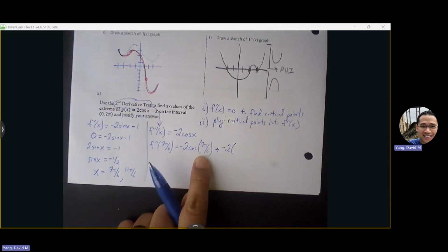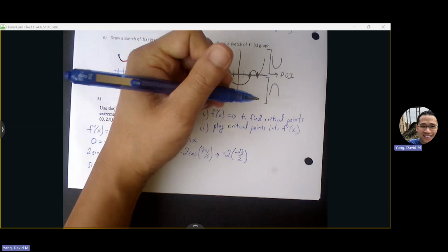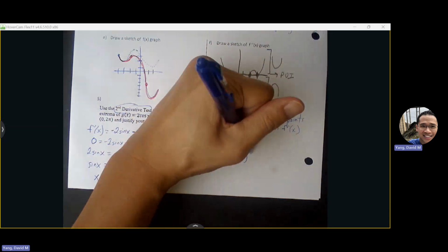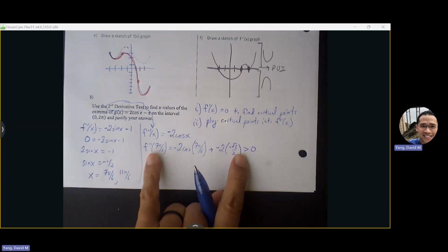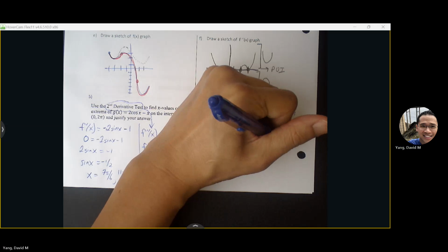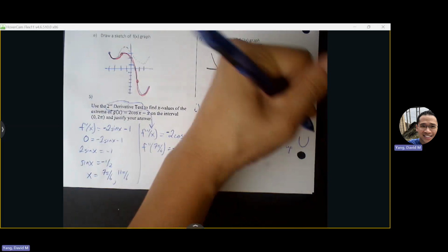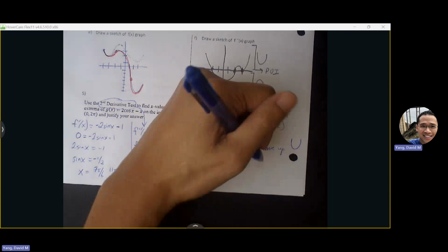Cosine is going to be negative in the third quadrant. It's going to be -√3/2. But really, the number doesn't matter, right? The fact is that this is going to be positive. Therefore, what can we conclude? If my second derivative is positive, that means my graph is what? Concave up. This is what concave up looks like. What can I conclude? A slope 0 and concave up paired together is going to give me what? Relative min. Yeah.